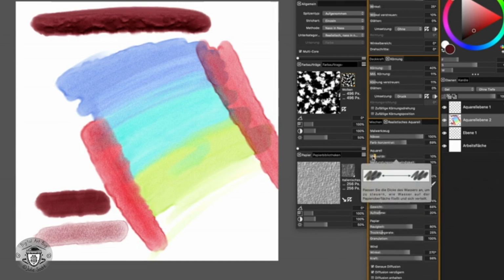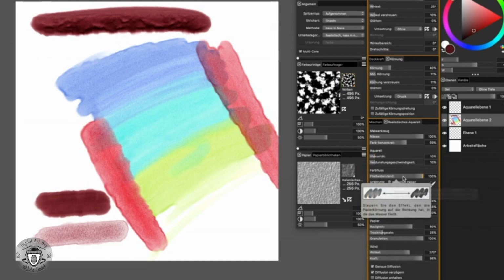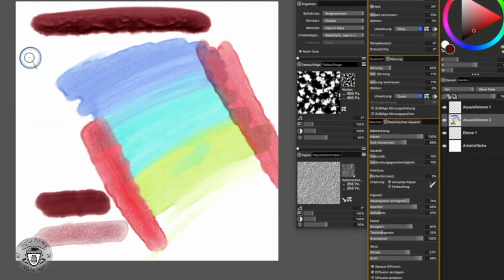The viscosity, which makes the paint get less fluid and stickier on the paper, is quite low. We have quite a big, or 100%, Fließwiderstand. Actually, it makes no sense to have it high. Let me see what happens when I have it very low.